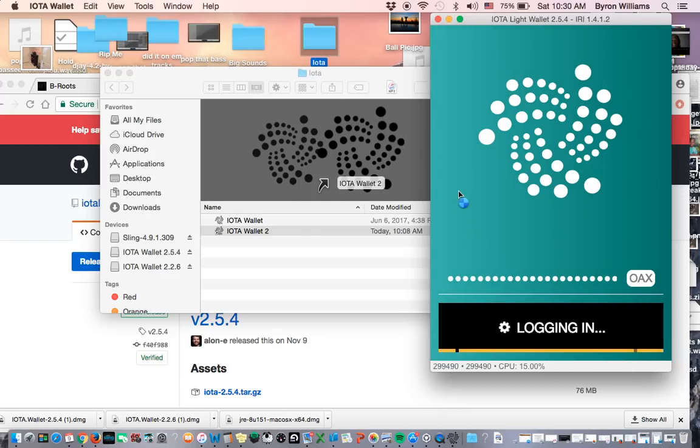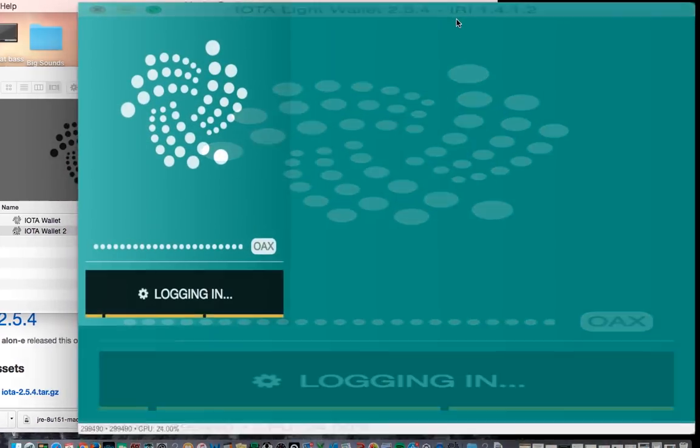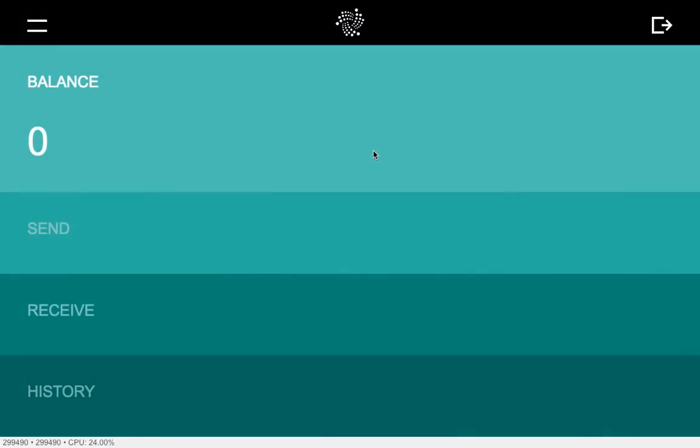So once you log in, this will bring up your wallet. So there you go. I have nothing in the wallet right now. I'm just starting this. So this is new for me for today. And I'm about to buy in a bunch later on, as soon as I transfer some money into my account.